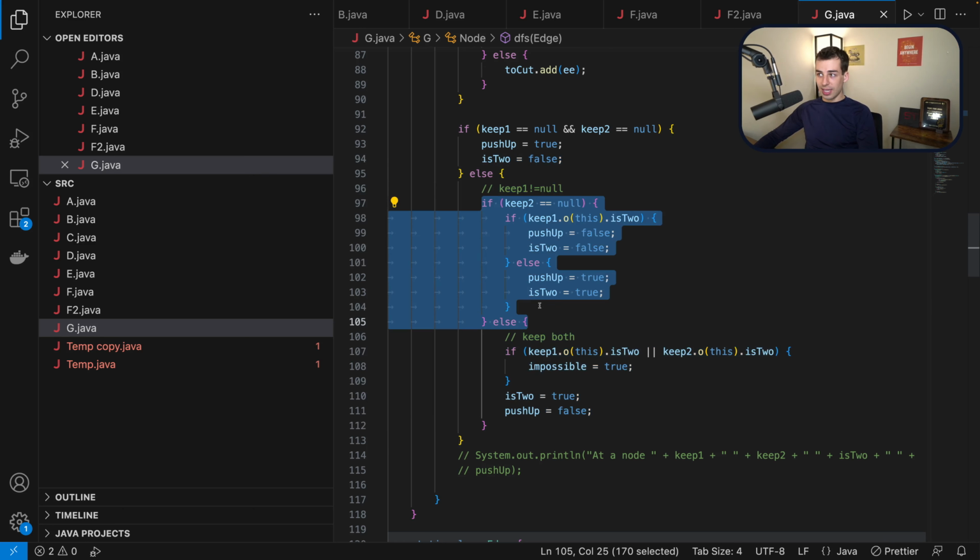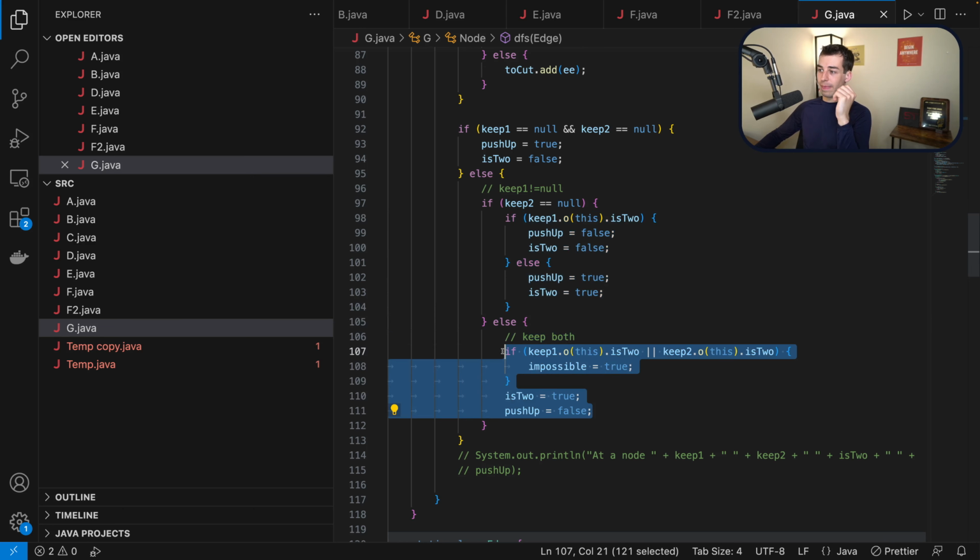And otherwise, that means we're talking to our first kid for sure. If we aren't talking to our second kid, then we're going to look at our first kid. If it's a 2 node, and we're only talking to our first kid, that means it's connected to one of its kids. So we're not connected to our parent, and we're also not a 2. Otherwise, we are connected to our parent. We are 2. Okay. Last one is this. So if we're connected to 2 of our own kids, we're definitely not connected to our parent. And if either of these are connected to one of their kids, then it's impossible, because then we have a chain of length 3.